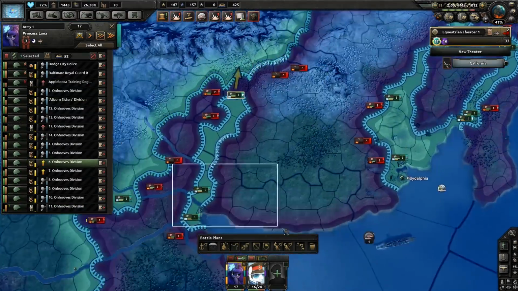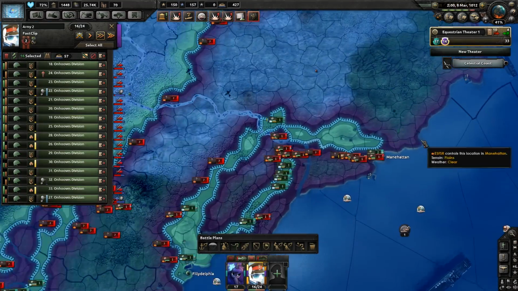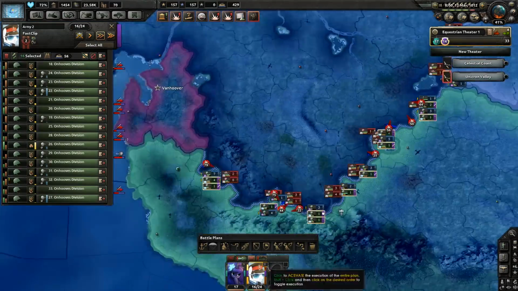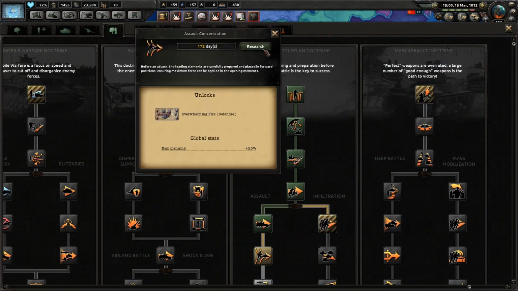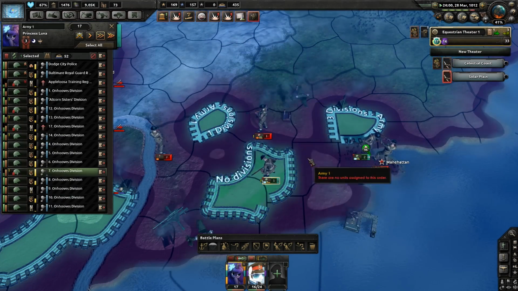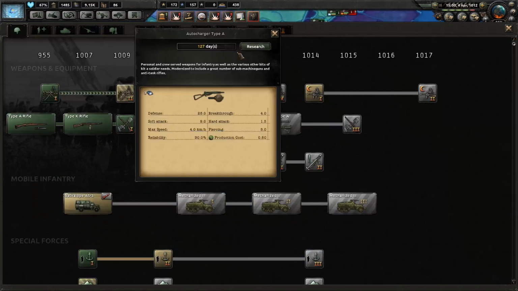I start to notice some faults here with my tactics when trying to engage the ESFR. But eventually I do somewhat get the upper hand against them. My biggest problem is just basically production. I just don't have any units or any production whatsoever. Changeling Empire, the ESFR, and the Union of Sovereign States really got me at a bad point, and I have almost no manpower to use. It's kind of crazy, actually.